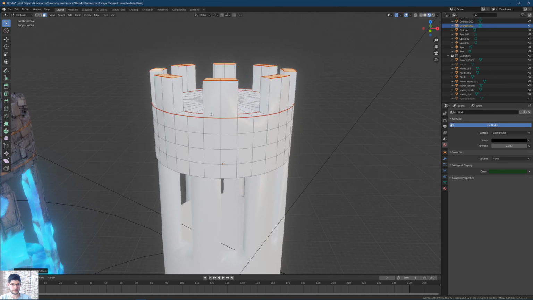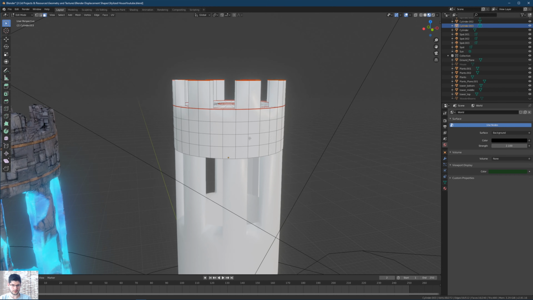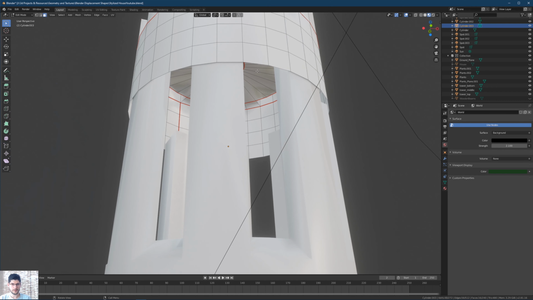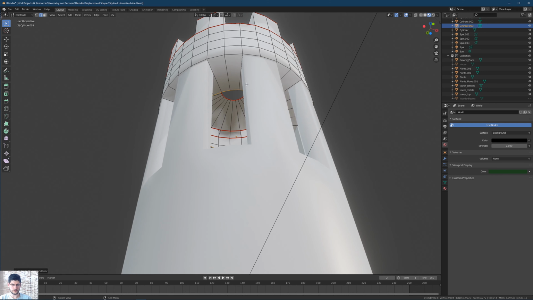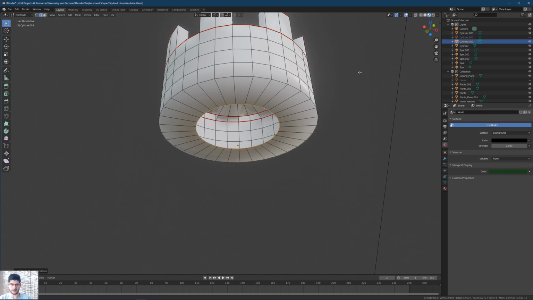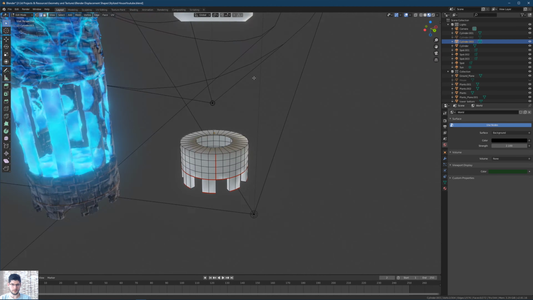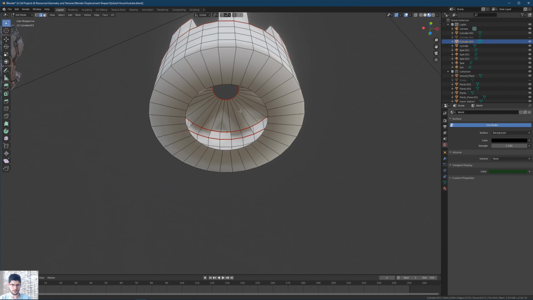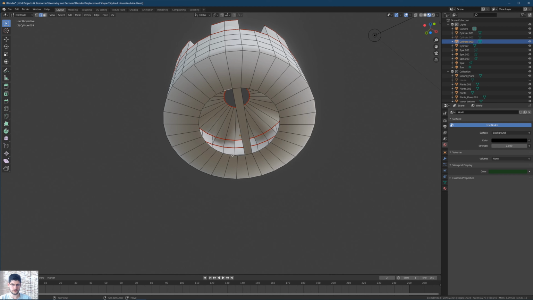Okay, that's fine. What else do we want to do now? Well, on the inside here, we want to work on this. So in edge mode, select this edge, extrude, scale inwards like so, and we're going to bridge those gaps. If we start hiding some of these cylinders like that, this is going to be a lot easier. So we select this edge and that edge, and we'll press F on the keyboard, and that's causing a bridge, as you can see.